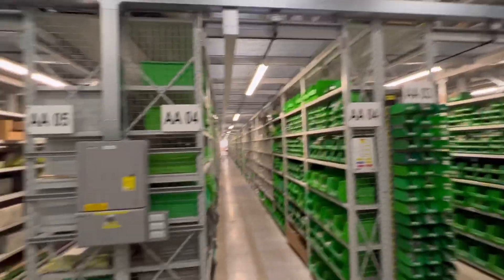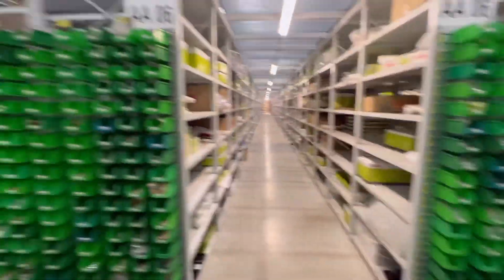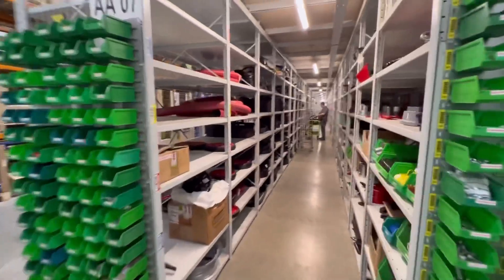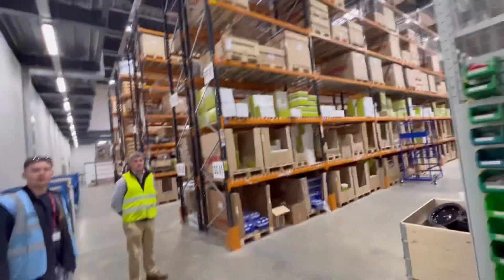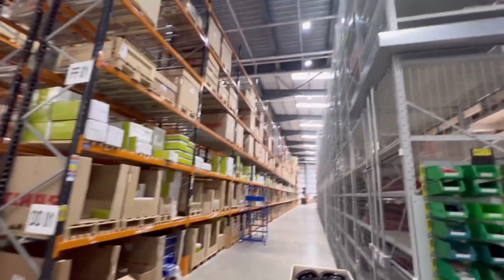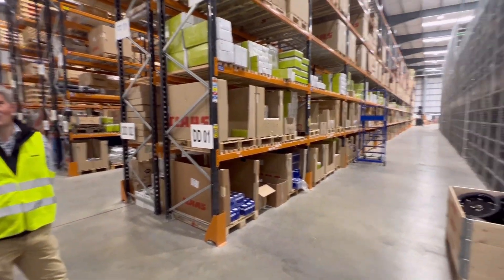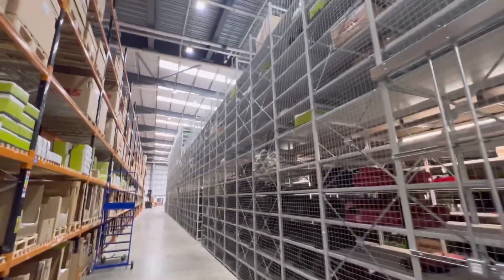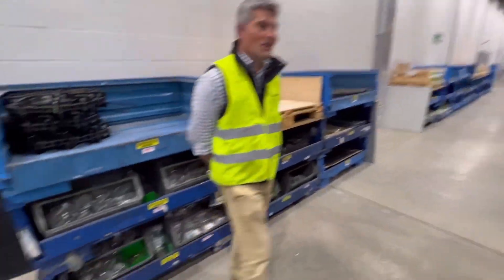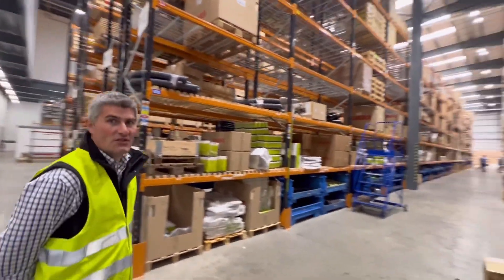Like I said yesterday, I've got loads of footage from CLAAS. This is the parts HQ for CLAAS. They once told me that you've got every part here for every combine you've sold in the UK in the last 10 years - is that still the case? It wouldn't be every single part, but something like 90-something percent service rate. You can't stock every part because not every part needs replacing, and if you sell one part every 10 years there's not much point keeping it on the shelf. But they do guarantee a supply of parts for machines for so many years after the machines finish production. You could find a part from Germany pretty quickly.